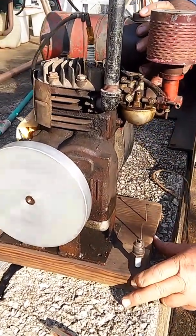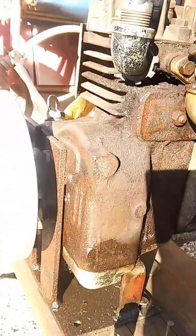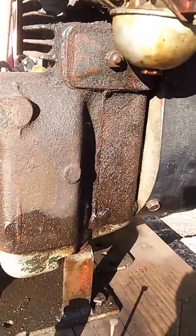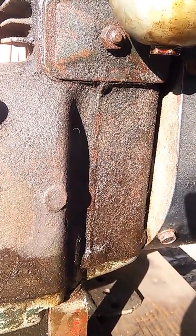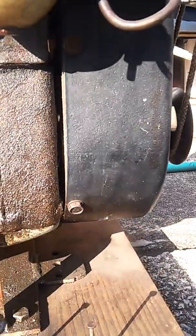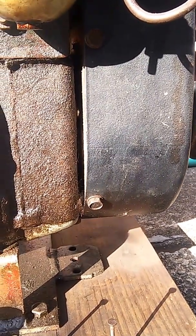The main bearing on the sides of the flywheel is real worn, but I ain't gonna fix it. Listen when I lift up on the crank — ordinarily the crank slams down in the main bearings. When I lift up on it it goes up, down, every time the explosion hits you can hear the knocking change. Let me speed it up just a bit because it'll probably kill it from the friction. Now listen when I lift up — hear that knocking? That's because I'm lifting the crank up, the explosion's driving it down, so it's banging up and down in the mains. Kind of like when you've got a car and not letting off in that sweet easy spot.